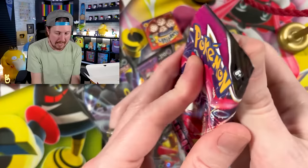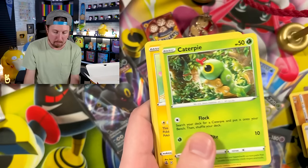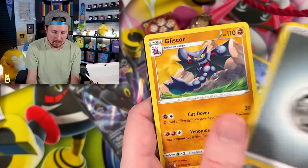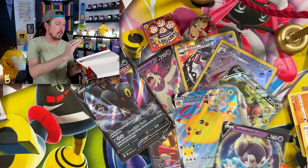Fusion Strike is up next. Now, these boxes are not made by the Pokemon Company International. They are made by a third-party company. So that is, like I said, something to keep in mind. And we have it, Kangaskhan Energy. Put that in the filing cabinet. And I can even probably show you the bottom of the box once we get all the items out here.